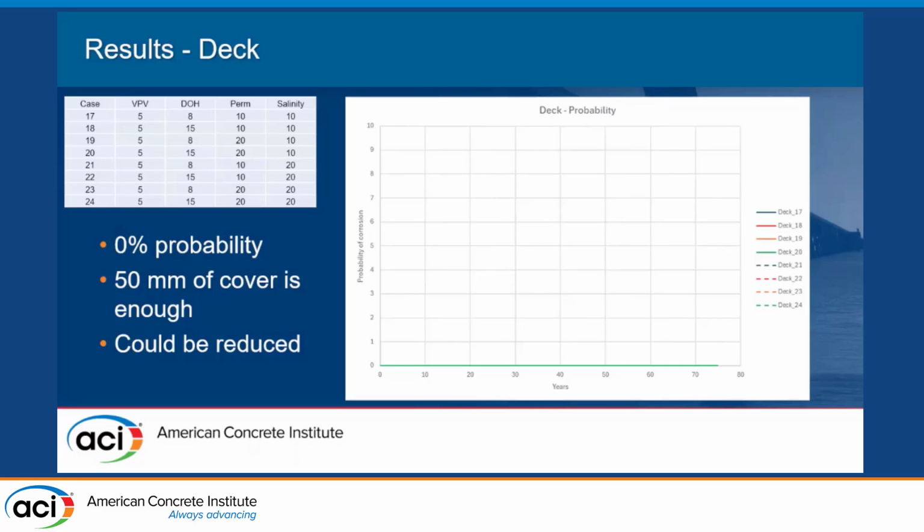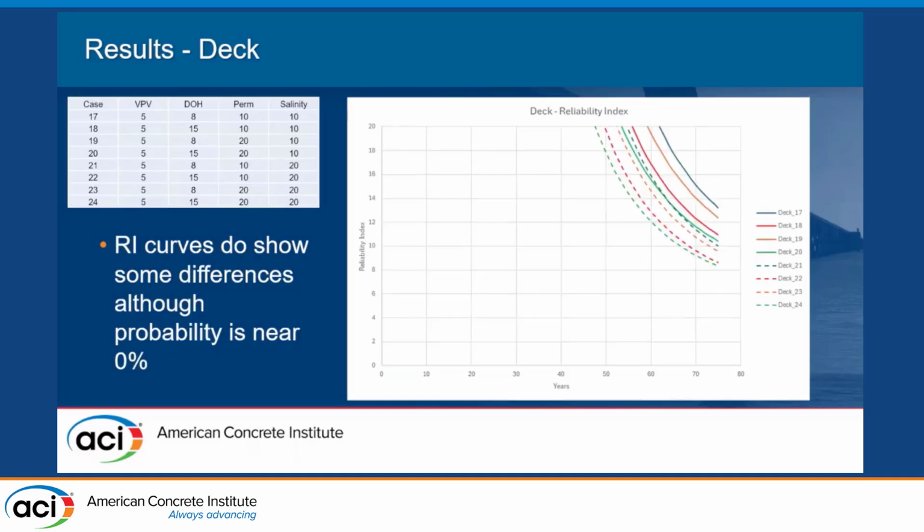But if we can assess a cover based on probabilistic modeling, we could use a lower value, and it's shown by the 0 values that we have here. And it's shown by, if I show the reliability index, yes, there's a differentiation between all calculations, but it's still in the range of 10 to the minus hundreds. So it can be considered as a 0.